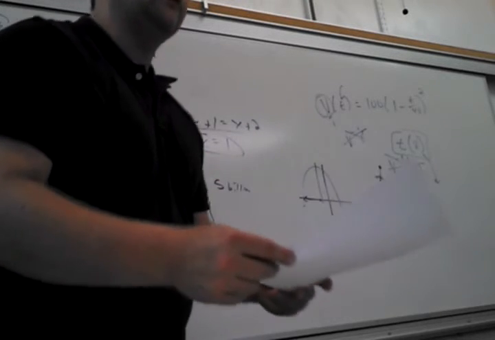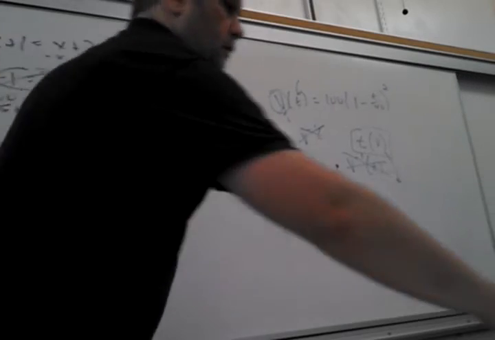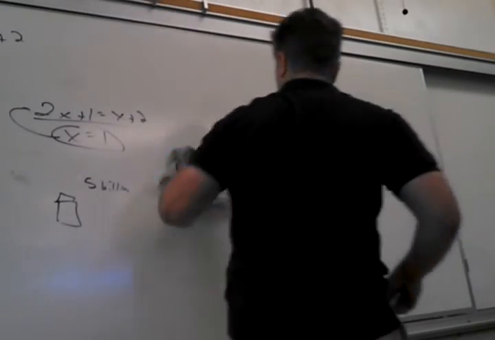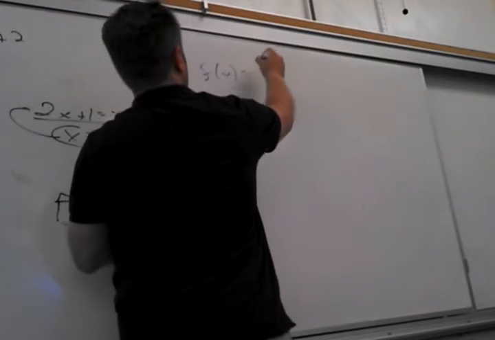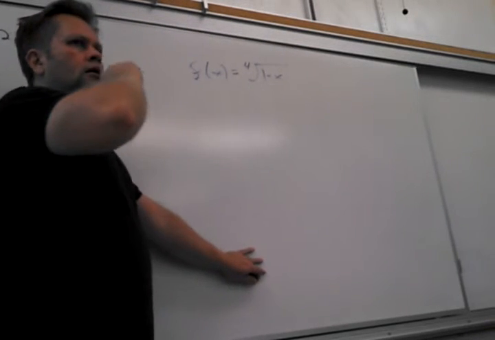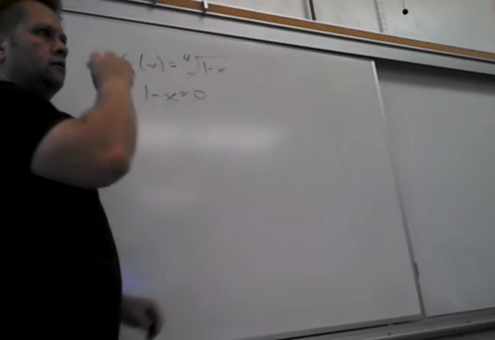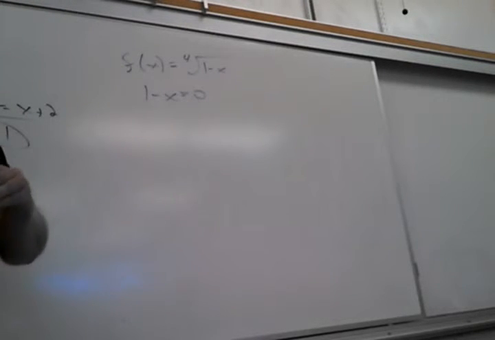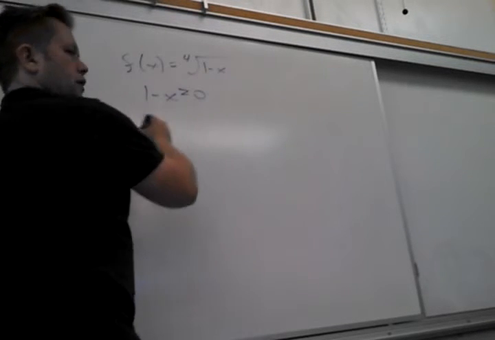When I ask for domains, people aren't careful enough on those. It's a good area to talk about. If I said, what's the domain of this? If I see you do this, I don't like that. It has nothing to do with the question at all. Sort of it does, but not really. What should I put there? Not equals. Greater than or equal to, yeah.